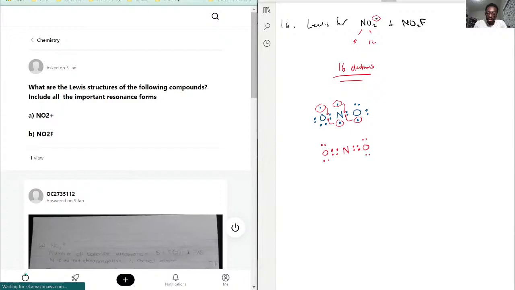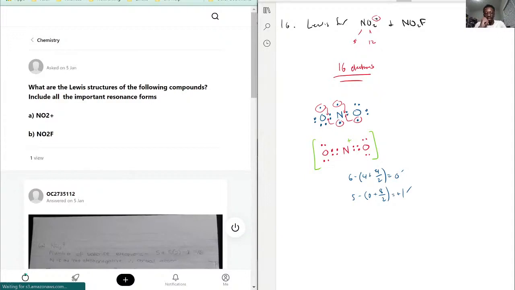Okay, and if we went ahead to do the formal charges, the oxygen would be 6 valence electrons minus 4 to itself, minus 4 shared, so that is coincidentally 0. Perfect. The nitrogen, on the other hand, has 5 valence electrons. It has 0 to itself, and it's sharing 8. So that is indeed +1, which is how NO2 is a +1. It's actually on the nitrogen. So this is indeed the Lewis structure for NO2+.